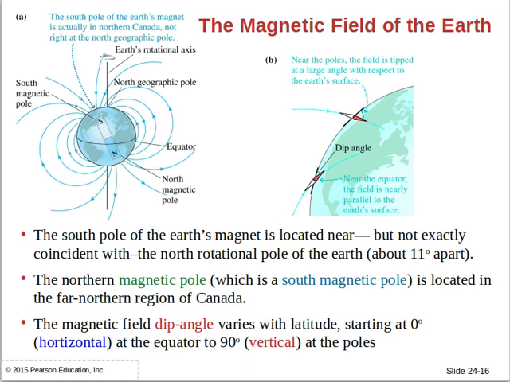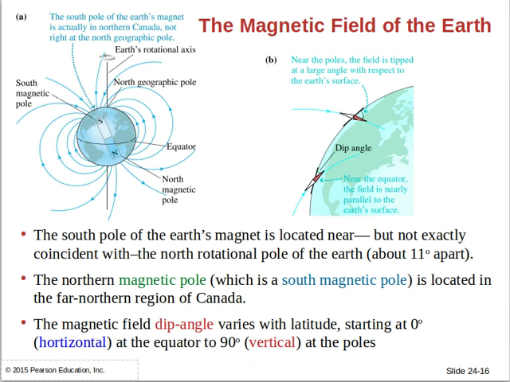But if you look at this top left picture, you see that the Earth, which is spherical, looks like it has a bar magnet on the inside, but it's tilted with respect to the actual geographic pole, the rotation pole. The Earth rotates on this axis right here, but the magnetic dipole is oriented along this line here. So there's about an 11-degree difference between those two, and that places the magnetic pole, what we associate with the pole in the north, actually in northern Canada. It's located on land in some of the northernmost regions of the Canadian landmass.